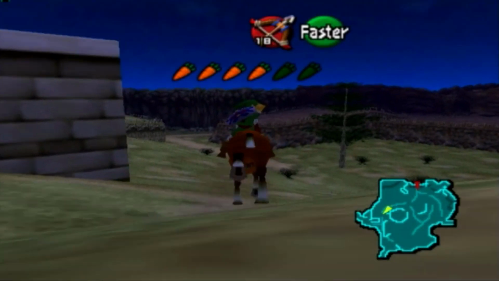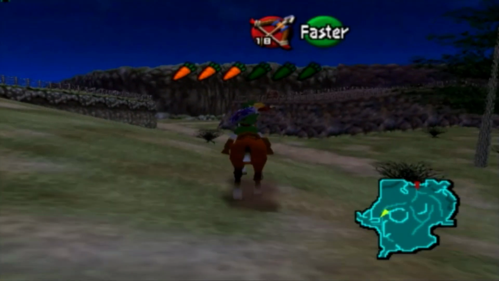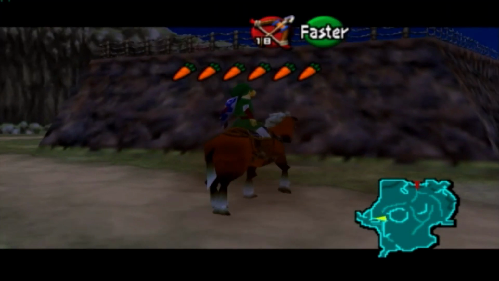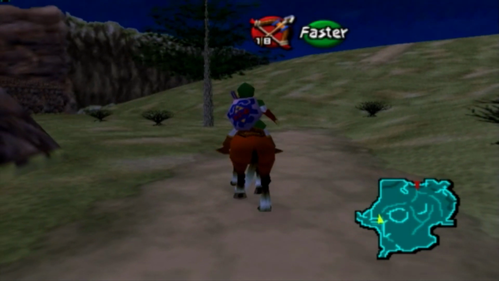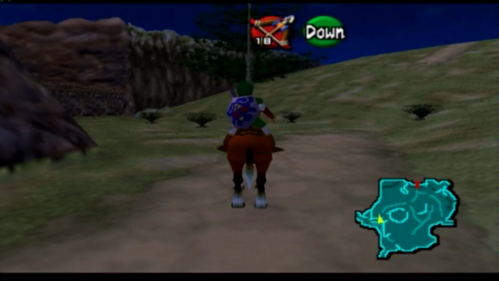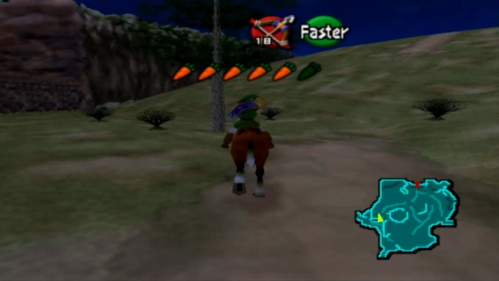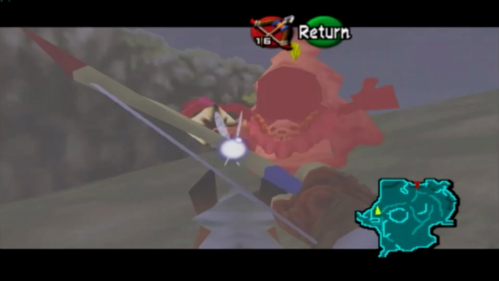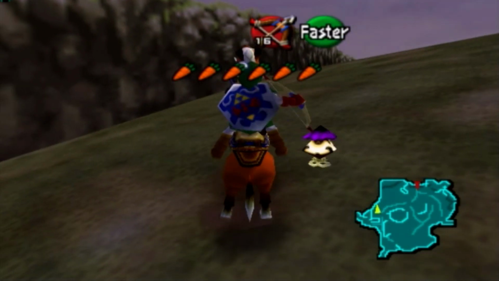Okay, so just behind Lon Lon Ranch, we're going to go ahead and branch up along the right side of a tree that we're going to pass up. So let's go ahead and switch this way. See that tree right there? Yeah, right in front of Gerudo Valley. Hug up against that tree on the right side. Brush up against it, because right here is going to be the next Poe. Go ahead and pop him in his stomach twice, and there he is. That is the 7th Poe.